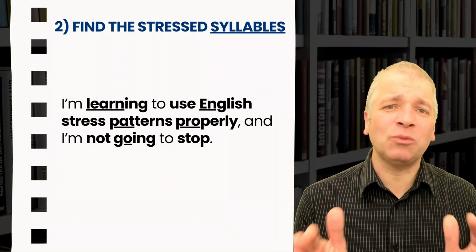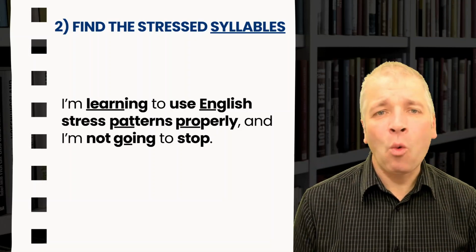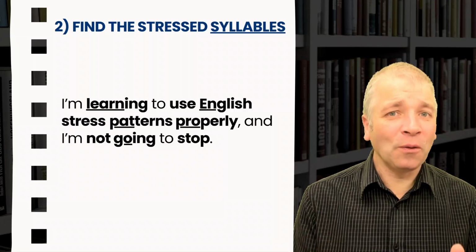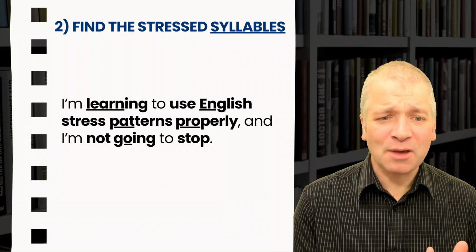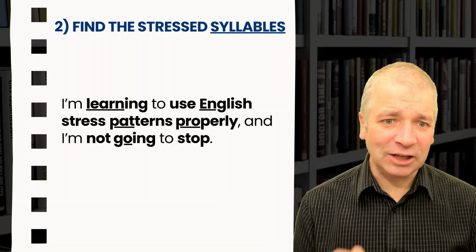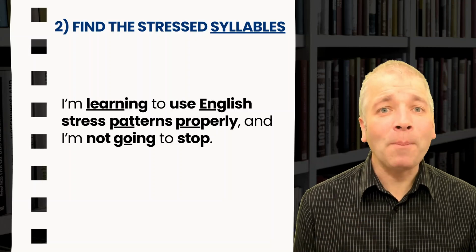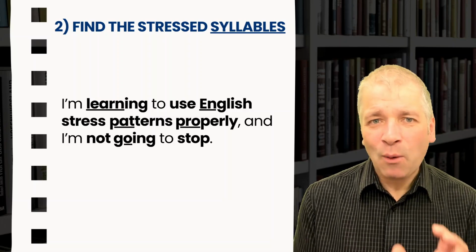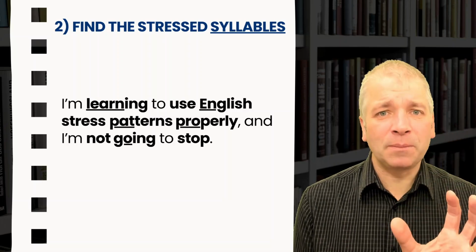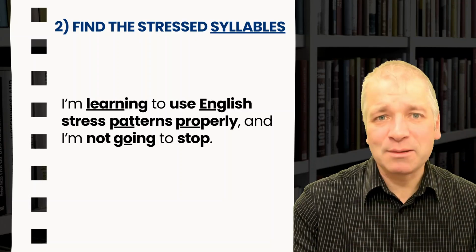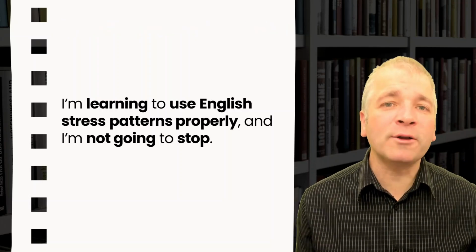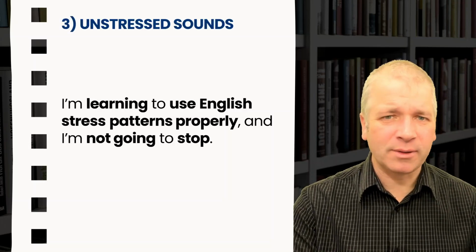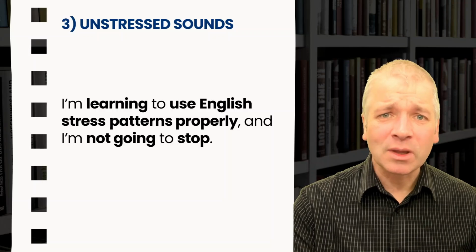You need to learn each word one by one to find out where the stress falls. But many times the stress does fall on the first sound. So, learning, English, patterns, properly, going. Notice how I stressed the first syllable, but I didn't stress the second syllable. So we've looked at words with stress. Now we're going to look at the unstressed sounds. What do we do with these?